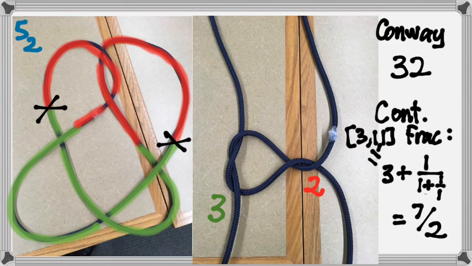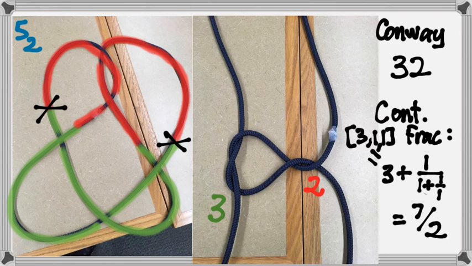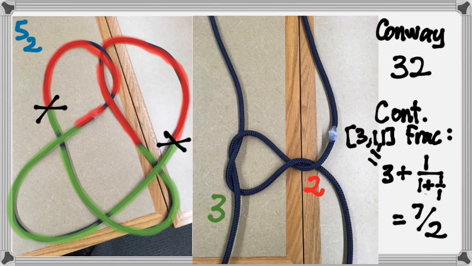This gives us a way of talking about an invariant for any knot which can be described as the numerator closure of a rational tangle. That class of knots we call the rational knots. What's surprising, maybe, is that not every knot is a rational knot. There are some examples of knots that are not the numerator closures of rational tangles — this is something to think about in the homework. But you have to go pretty far into the table to find the first such example: we won't find any examples of non-rational knots until we get all the way out to 8 crossings.